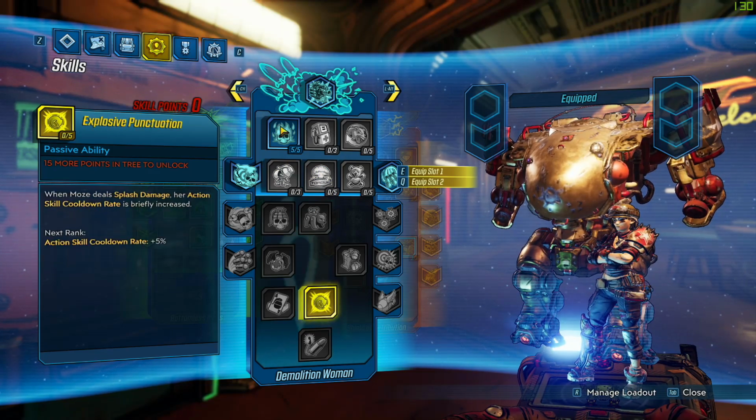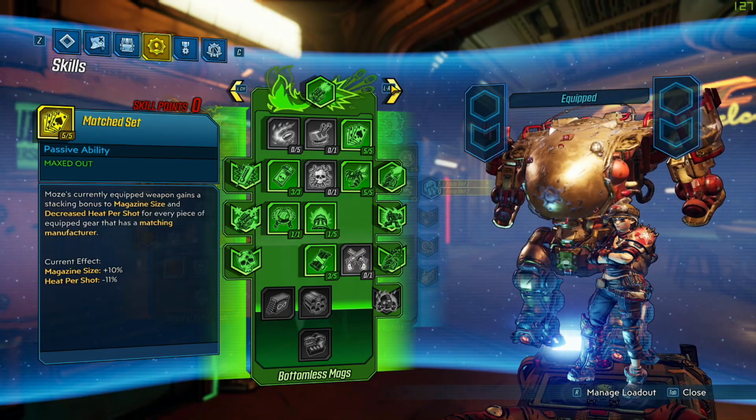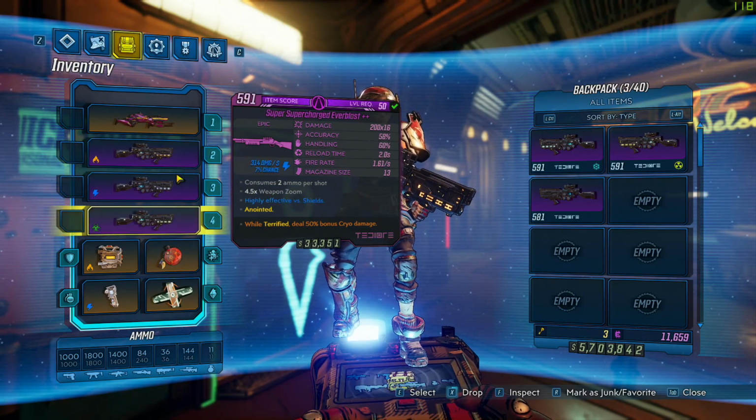Yeah, there's not really anything else that's worth speccing into, so that's why I go 3 into Iron Bank, just to get you a little bit extra gun damage. But yeah, talking about the guns, we want Everblast. These are going to be the best TDR weapons that we want.